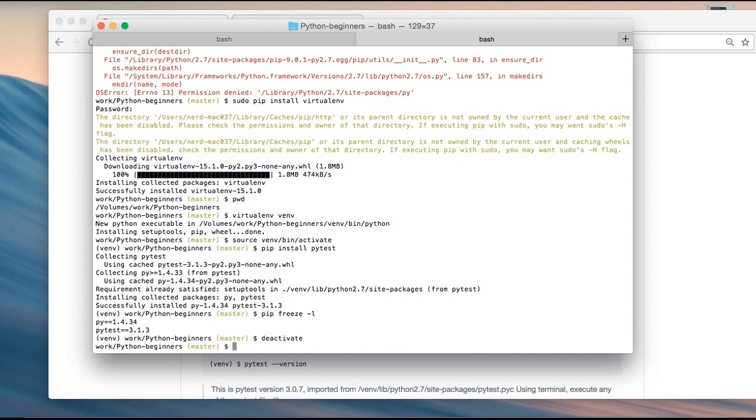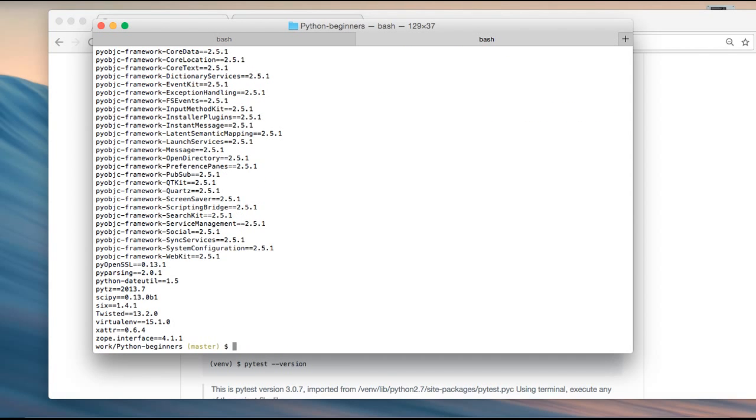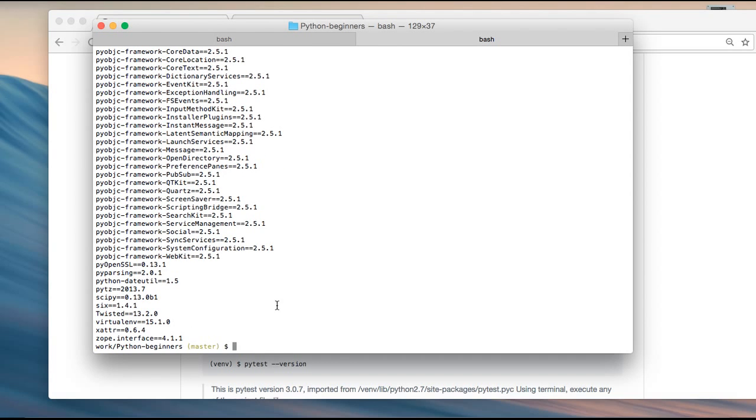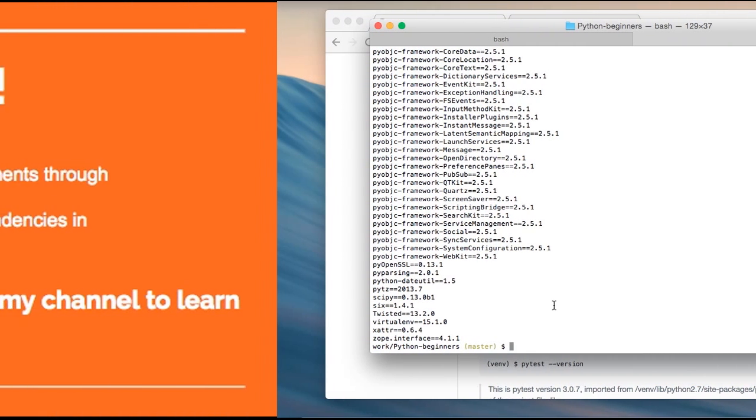So you'll be out of your Python virtual environment, and now if I list the dependencies on my machine, it says I have XYZ Python packages installed on my host machine, right? So again, the Python virtual environment is not mixing with your host machine packages, and it's installed in a separate location, and this is great for working with different kinds of Python projects.